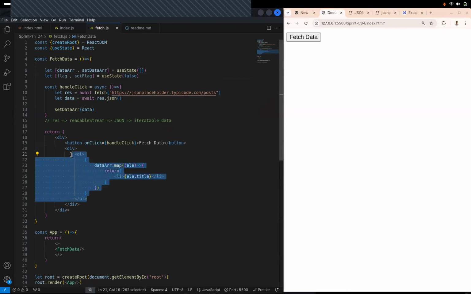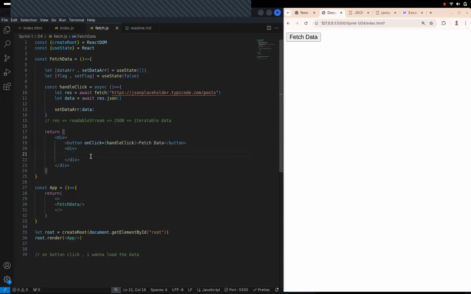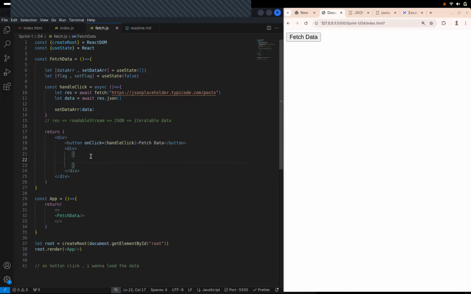Okay. Let me pick this piece of code, right? Let's say over here, we'll first check if flag is true or not, right? By default flag is false.